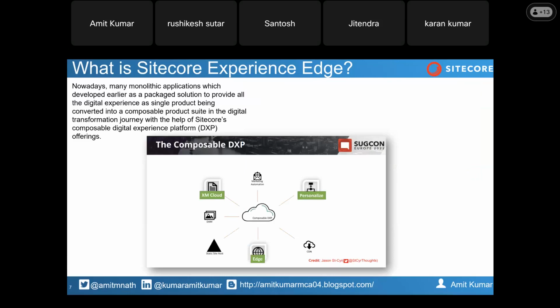Here you can see that you have XM Cloud, Edge, and you are also using the DAM and the other marketing steps to build up your application, and at the end you get a product which is a combination of many individual products. So you are not relying on one product, and all of these are based on API-based integration. You do not need to do any installation or anything on your server. You can just consume via API.